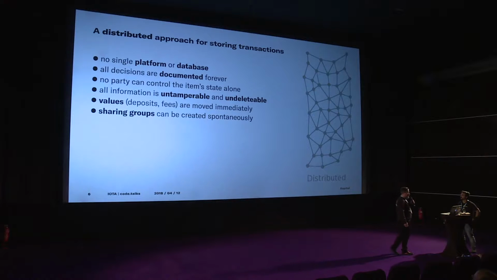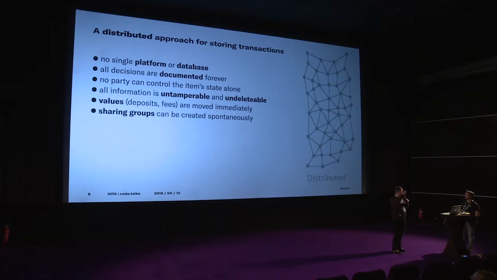We wanted all the decisions that are made by the sharing group and the renters, and the refunds and everything, to be documented forever. And we wanted that no party that is renting something should control the item's state alone, which means all the members of the group must control the item as a whole. They all have to agree if someone is using it.